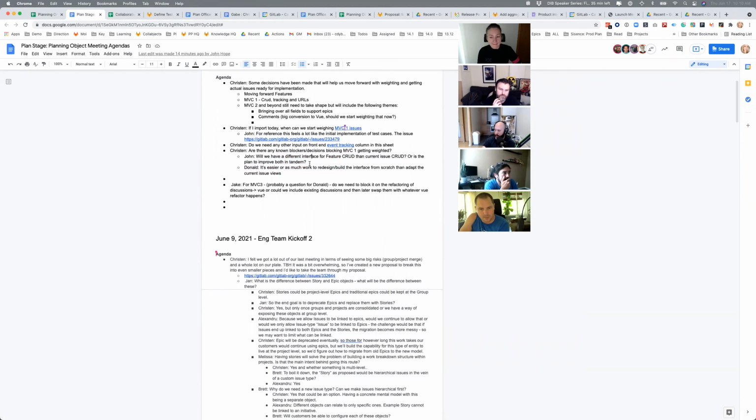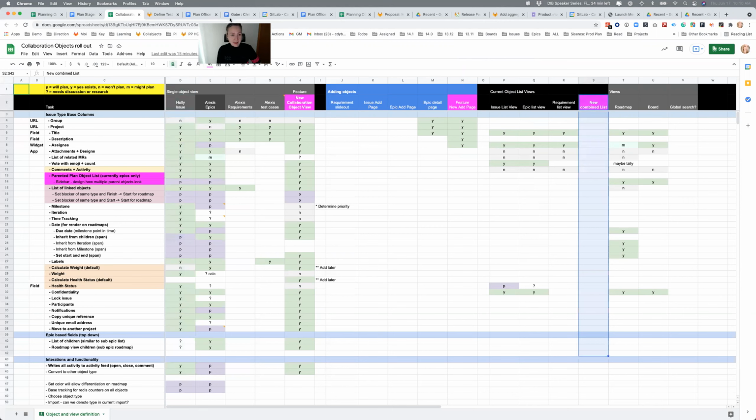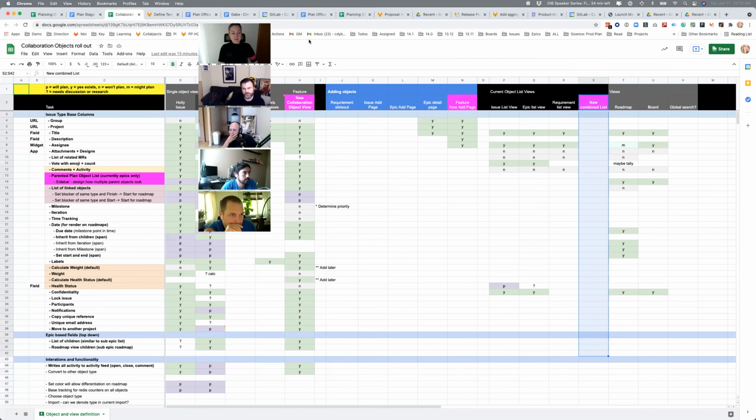My understanding leaving that conversation is that we're going to probably reuse the issue creation view, but completely redesign the detail and list views. Is that right? The list view hasn't been redesigned yet. This is a new combined list view. The designers haven't taken that on, but towards the end of this, within 3 to 4 months, you're right, we should have a new issue view that can handle any object type.